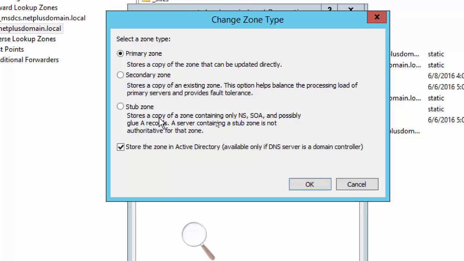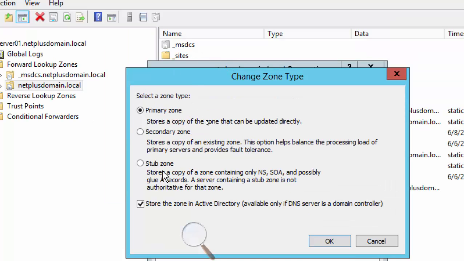A stub zone does not have a database of the primary zone DNS server. This means a stub zone does not have information about how many A records there are, how many servers, printers, or any machines there are. So a stub zone is just a pointer. If there are 20 users or clients in that small branch and they want to connect to any server, they will go to the stub zone.